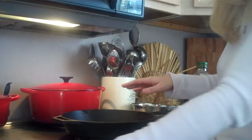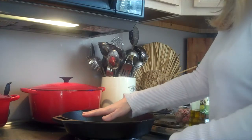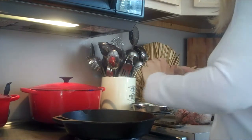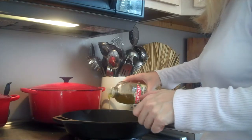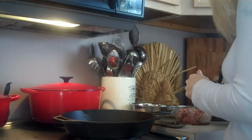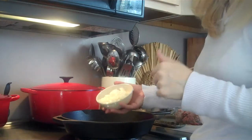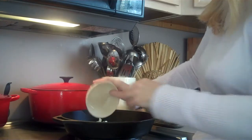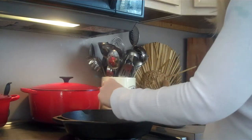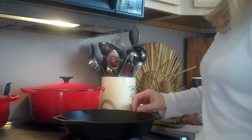To get this started, I've first preheated my oven to about 350. Now I'm going to turn my skillet on over medium heat and put in about a tablespoon of olive oil. I have a fourth of a large onion, chopped up, and I'm going to put that in there and let it get nice and soft, a little bit brown — caramelized — to give it some really good flavor.